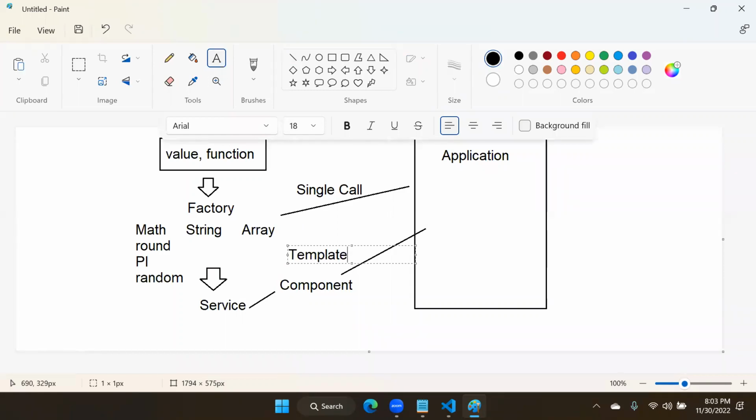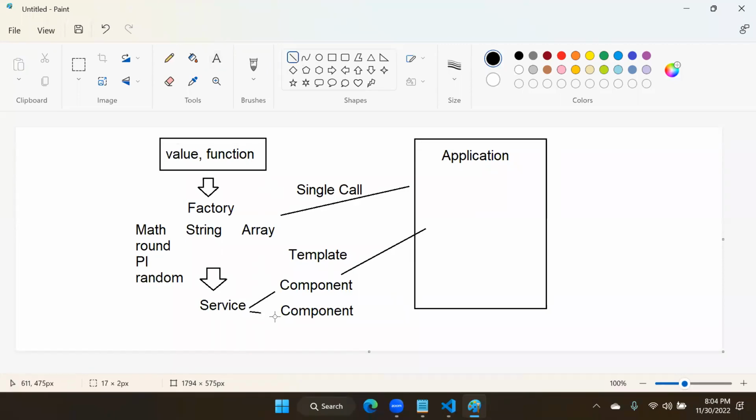This component is a template, which contains data, logic, design, everything. But a lot of the logic for a component is not written in it. It is injected through a service. So what is the advantage? If you need the same logic in another component, you can just inject that service there also.